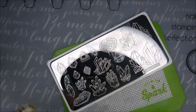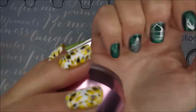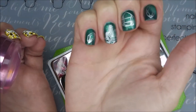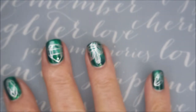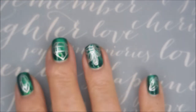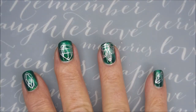Let me use this little bitty one over here on my pinky nail. I am using a little piece of tape to get up anything that I don't want going on my nail. So I'm going to use the Born Pretty Smudge Free Top Coat first, get it to dry down before adding my final top coat — this is a special top coat that keeps stamping from smearing. And here is my Posh — I'm going to finish this one off with it.